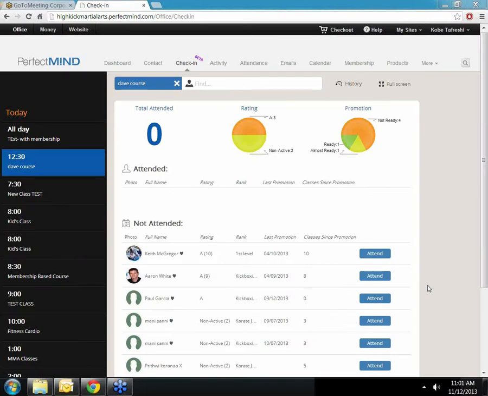It's all going to be about retention and attendance for the most part. So what I wanted to do is quickly start off. Right now we're looking at check-in, and we're going to talk quite a bit about check-in in just a moment. But the things I want to talk about are what happens before we get to this point, essentially.